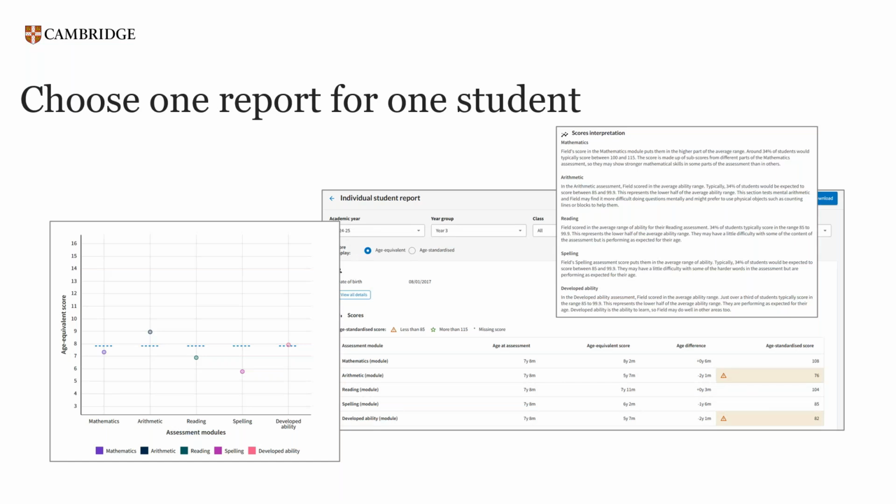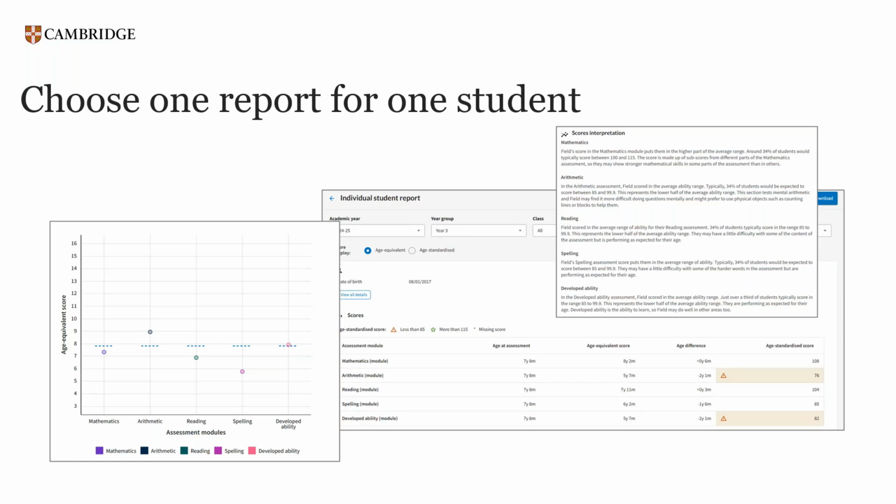And this is a really good place to start because we also provide you with some written scores interpretation guidance. So that will help you to make sure that you've understood what that data is telling you. So if I look at that chart there, that visualization, I can see that this student is weakest in spelling, for example. So that would lead me to explore what that student might need to help them to improve in spelling. They're doing quite well in arithmetic, which is nice to know. So some of the strategies I'm using for teaching arithmetic are helping them as well.